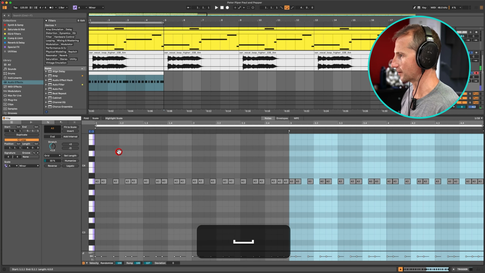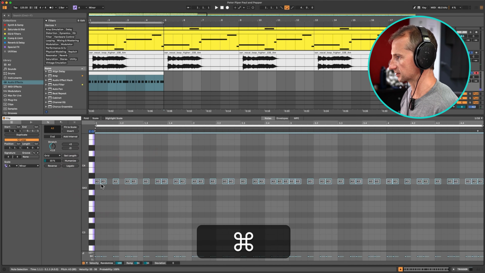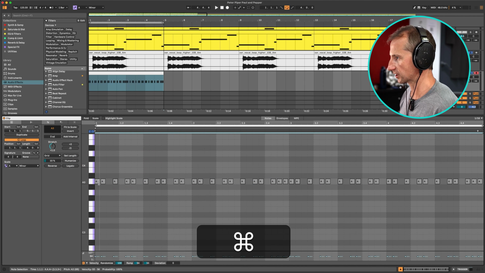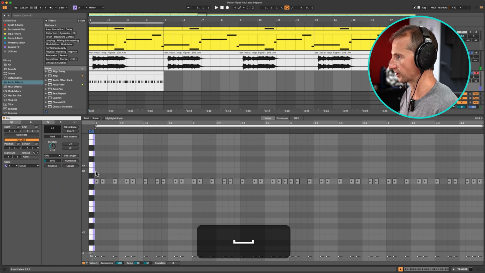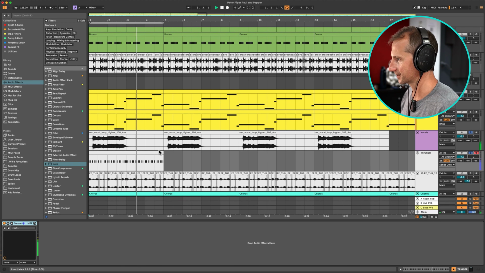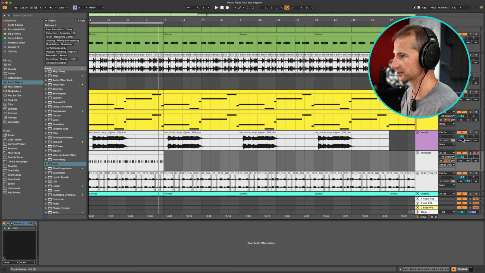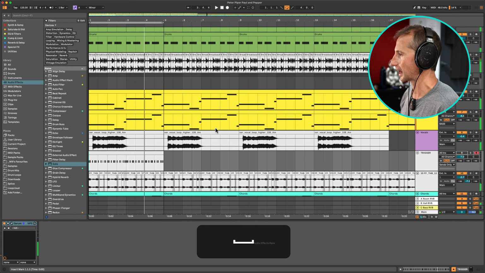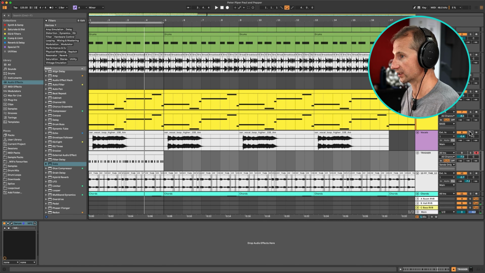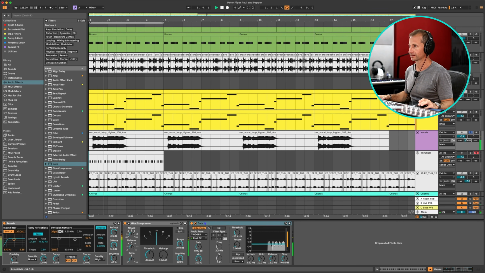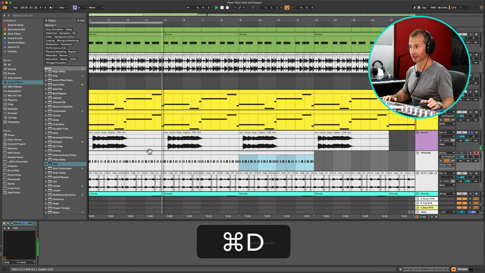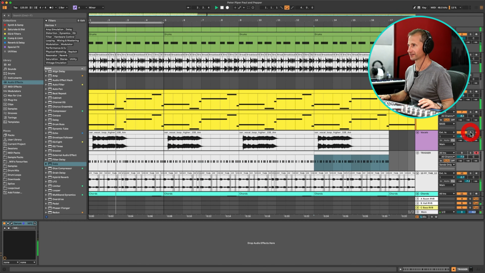So now you've got that really cool effect. But what I like to do is actually make those 16th synth notes slightly shorter, which allows a gap to play in between each of them. And then you get more of a stuttery effect. So that's how you get that really cool stuttery Bicep type sound. And you can add some more reverb onto that chain afterwards to smooth it out a bit. And now you've got something amazing. You have to make sure that trigger channel's playing, otherwise you won't get any vocals out of it.